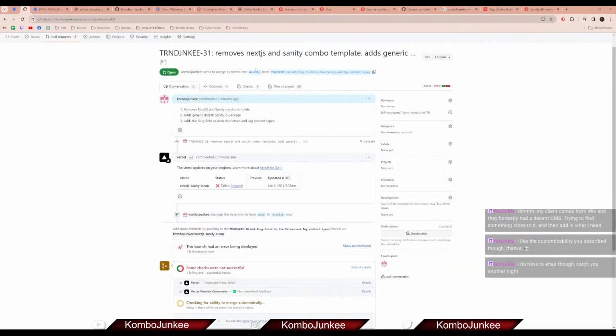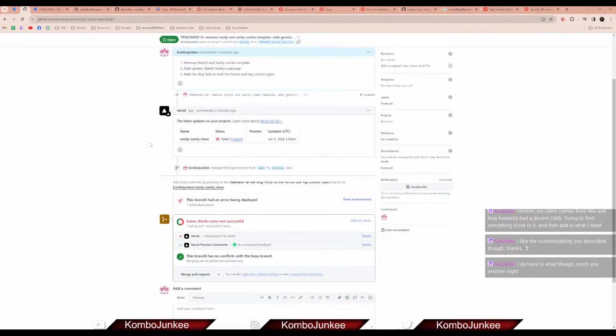That should always be develop, so your feature branch should always be going into develop. So it gives you a chance to deploy your develop code and see all of your changes all at once before you commit to pushing those changes to your main branch, which is the only thing that should be running on production. So always push your feature into the develop branch, right? Which is what we almost missed, but we caught it.